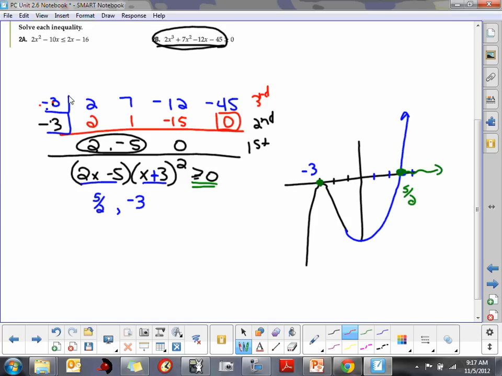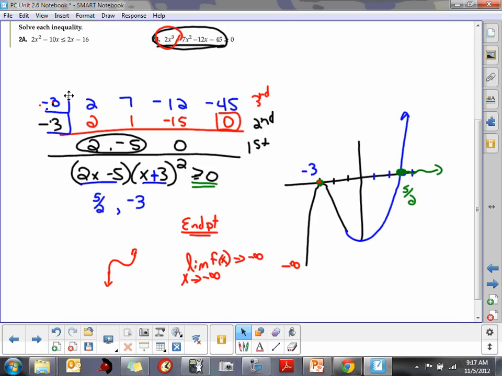Using a couple different strategies, talking about the end behavior strategy that they want us to look at more specifically in these examples, it was a third-degree polynomial with a positive leading coefficient, so it's going to go from low up and finish high. It'll be an S shape because it's cubic. So they're saying we should be able to use the end behavior as a limit as x approaches negative infinity. Because it starts low and finishes high, our function f at x should go to negative infinity. So from this zero, we should have an end behavior that's going towards negative infinity, which means we're going to have an interval number 1, which goes anywhere from negative infinity to negative 3, interval number 2, which is going to fill in the void in between our negative 3 and 5 halves, and then our last interval is going to be out here in interval number 3.